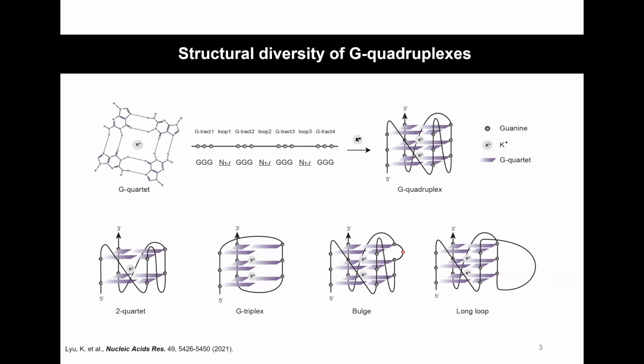I think many of you here already know what a G-quadruplex is, so I'll just go through it really briefly. G sequences in DNA and RNA can fold and self-assemble into G-quartets, and stacking of the G-quartets, further stabilized by potassium ions, forms the G-quadruplex. From our mapping data, we've seen not only the canonical G3N1-7 G-quadruplex can be formed, but also other structural subtypes of G-quadruplex, both in DNA and RNA.